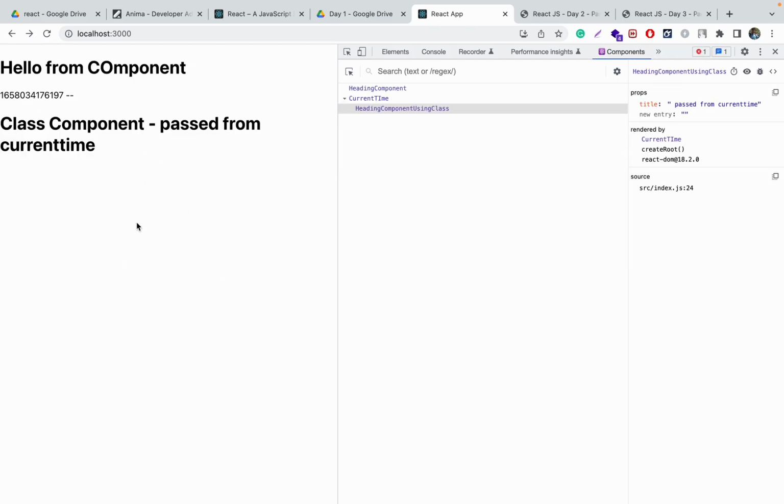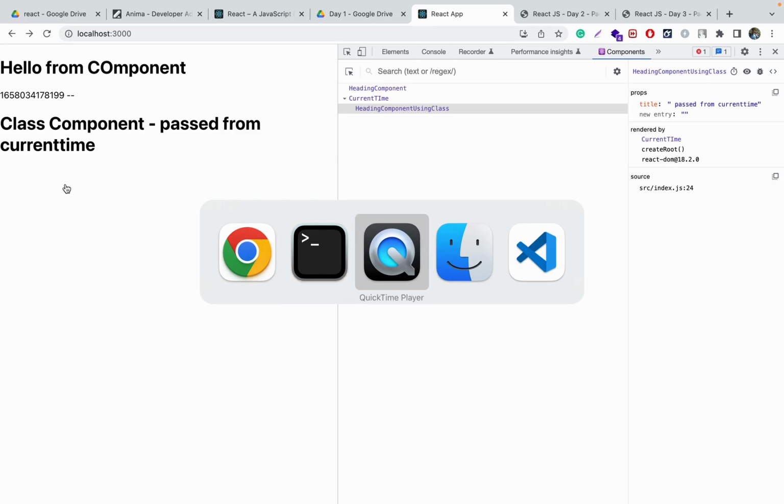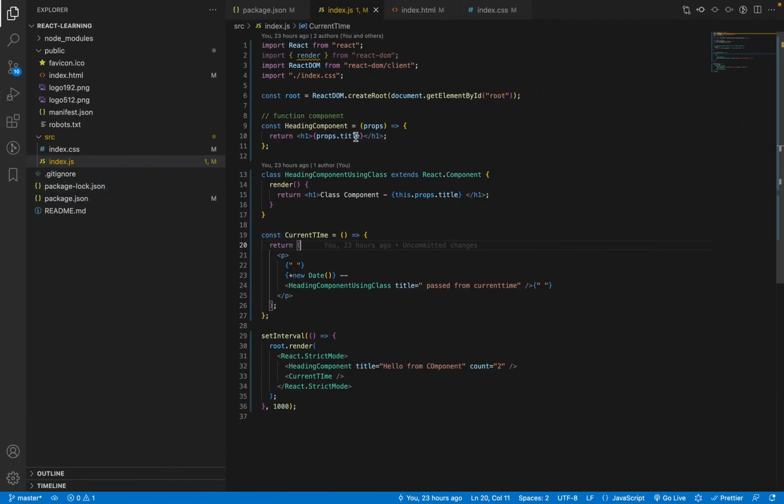Now it is coming. The component that we had created remains the same: a class component and a heading, and a functional component, and inside the current component we were keeping everything.